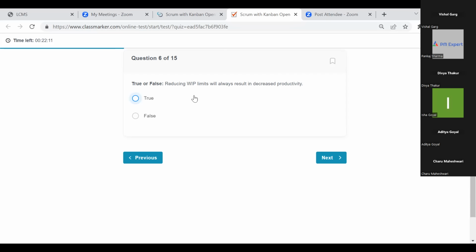At the same time, if the WIP limits are very low, there can be underutilization of resources. So there should be an optimum WIP limit, right? Are you getting my point or not?